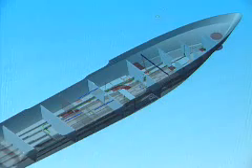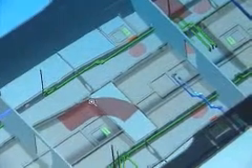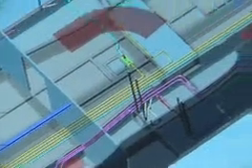There are all different sizes and styles and types of lines that we have to run — over five miles total. We have a sewage system, a gray water system, fresh water, fuel lines, oil lines, hydraulic lines. With a 2D line drawing, which is usually the way those things are done, you really don't see either the width or the volume of the pipe. Inevitably, what happens is they run into one another.